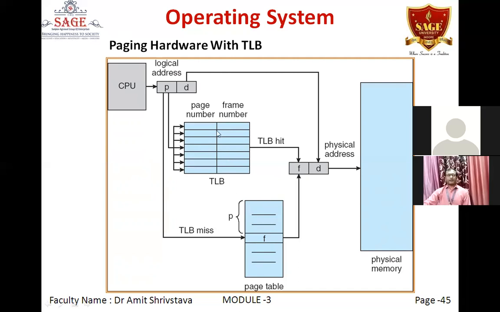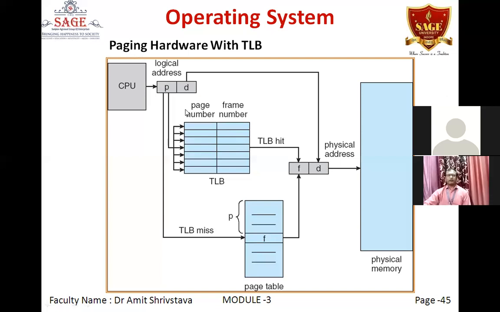Now, the TLB keeps the frequently used pages. It works on the principle of locality of reference. For example, suppose I am presently executing page number 2 of my process, and there are 10 pages. What is the probability that after page number 2, I will execute page 3? It will obviously be 3, unless we call some subroutine or something like that. So the probability is higher that after whatever page we are executing, the next page will be accessed frequently.